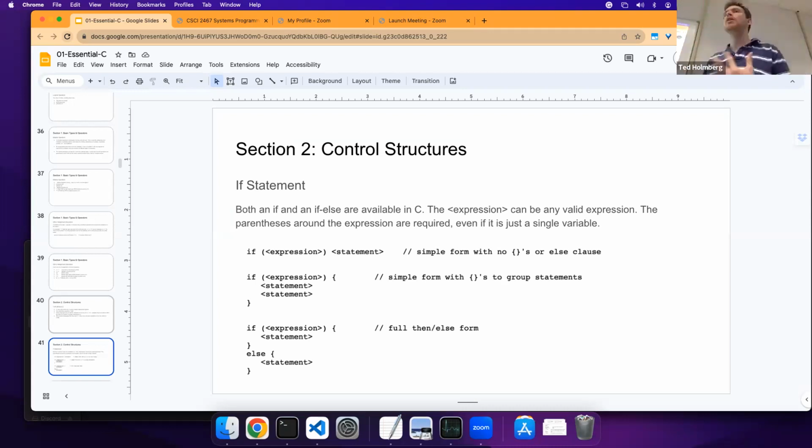Now, curly braces by themselves allow us to take a group of statements and combine them together into one complex statement, but there's no logic. It will execute in order all the statements from the topmost all the way to the bottommost. And in fact, the same experience you already have with Java, if you want to reuse a value that's stored in a variable, you have to declare that variable first before you access it.